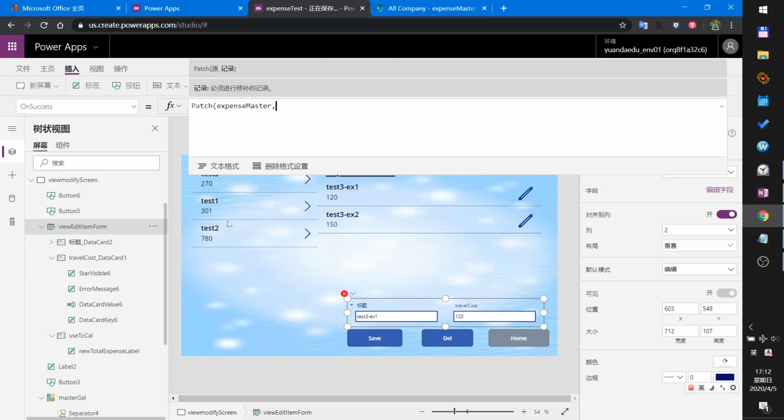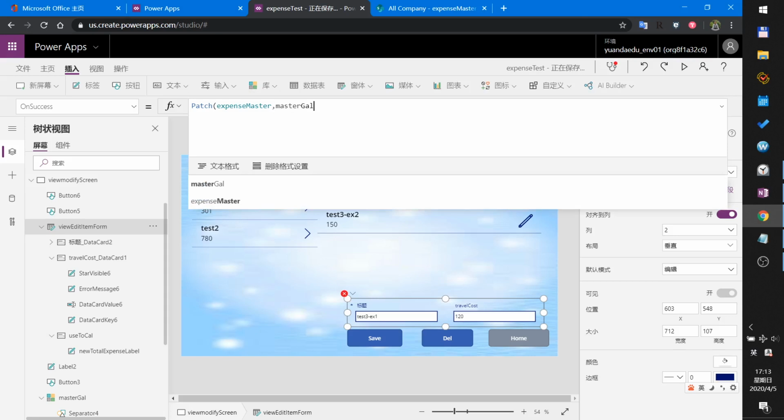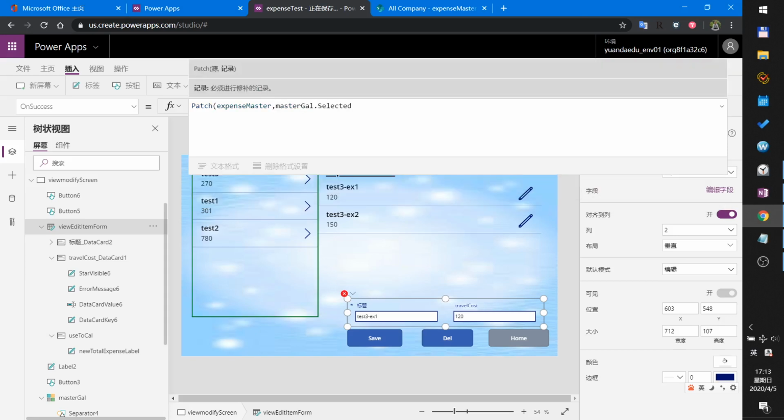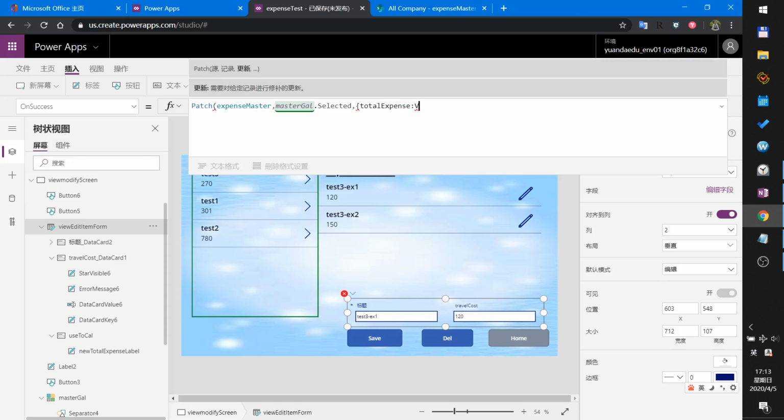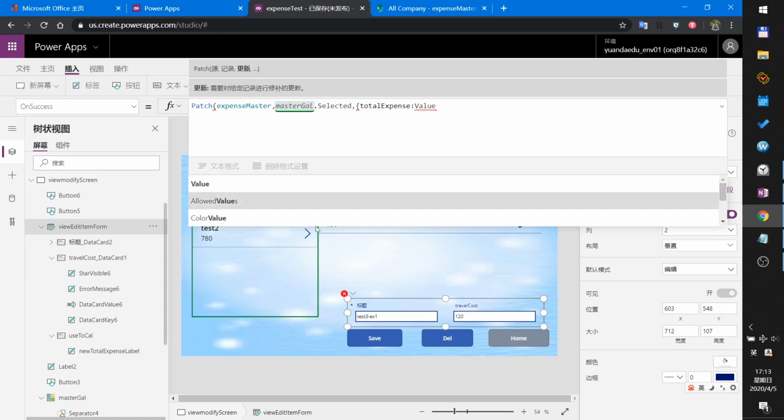Use the master gallery's selected item. So I use the master gallery's selected item, and update to the value I will write, a collection total. This is the SharePoint column name, expense. Use Value, which I set up in the last lesson.